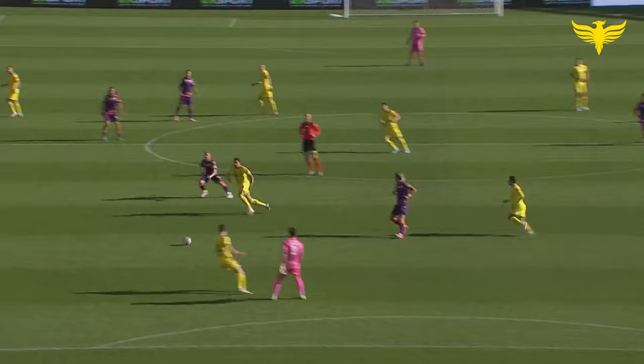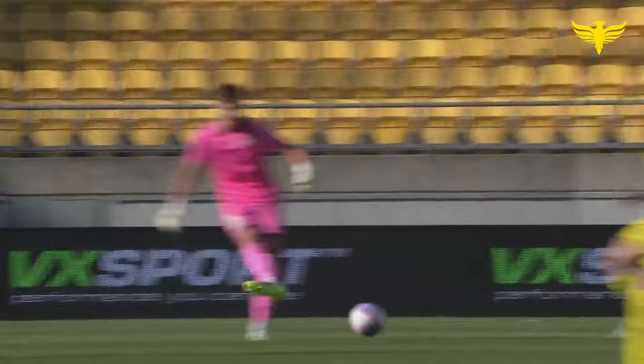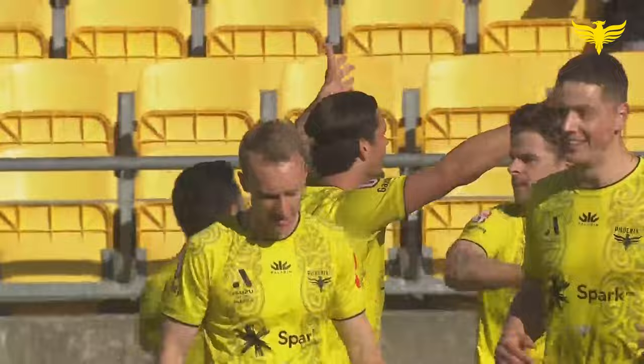And in spectacular fashion, Zavada reels away in celebration. Goal number 16 in black and yellow for Oskar Zavada. Oli Sale looking for a pass, looking to play it short, trying to find Bozanic beyond Zavada, does not get around the pole. And then it's a tidy finish. You often see players in that situation lose their composure, wanting to get the shot away quickly. Zavada gave himself time.